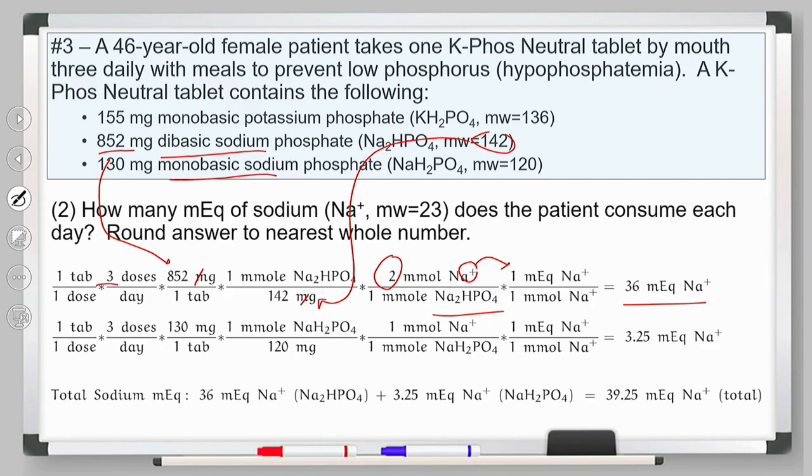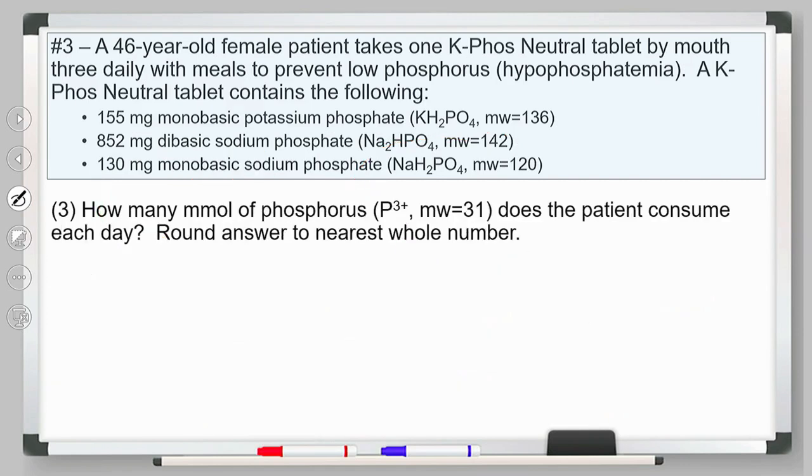If I just show you for the monobasic sodium, everything is the same going through here, but when we get to this step, looking at the formula, it's just 1 to 1 because there's just 1 sodium in the monobasic. So that's why in the end there, we only get 3.25 milliequivalents. Doing the math across, just adding them all up gives me the total for sodium for the day. Okay? Hopefully that's okay. Don't go straight from milligrams to millimoles to milliequivalents, but make sure you look at the formula and the valence. All right? Now, in this case, I do want just millimoles because we dose phosphorus in millimoles, so I'm not worried about the milliequivalents there.